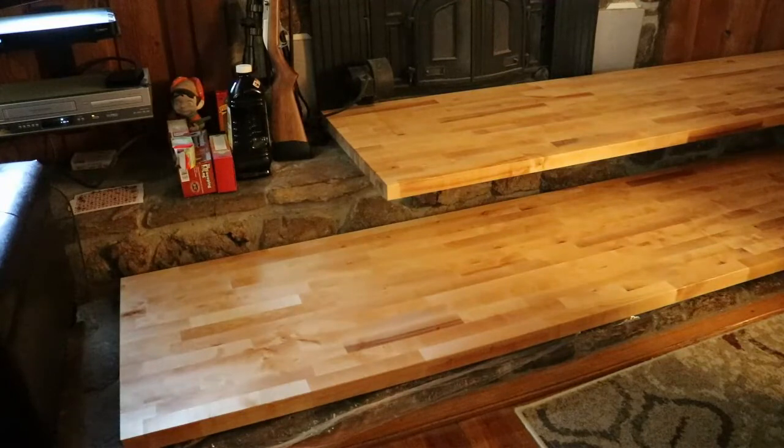Also, where your counters join together, if you're going to do a butt joint or a miter joint, they also recommend, or at least the ones we got them from say, that you should not glue them together, because of course wood is going to swell and expand and contract with moisture. So they don't want you to glue it, because then of course that messes it up. And where we got our countertops, it also voids any kind of warranty that they would give you.